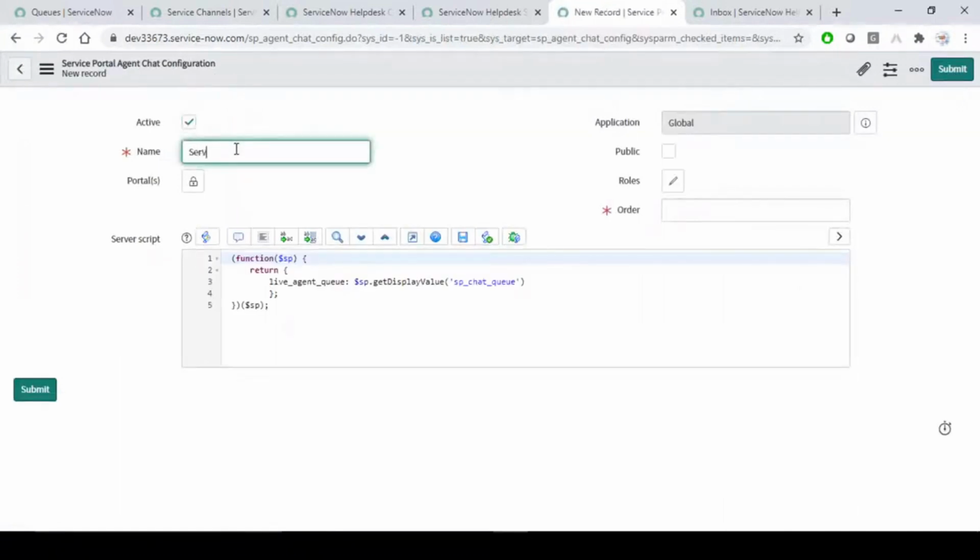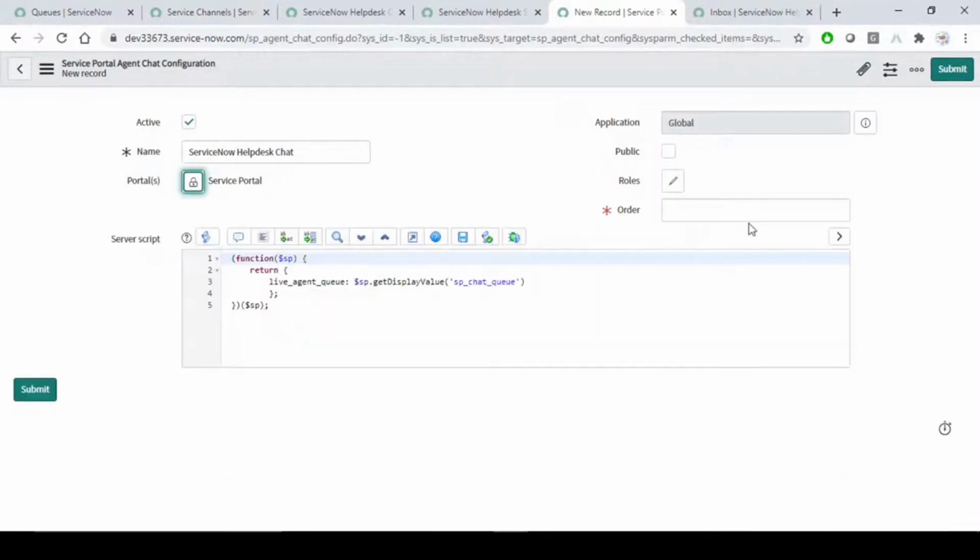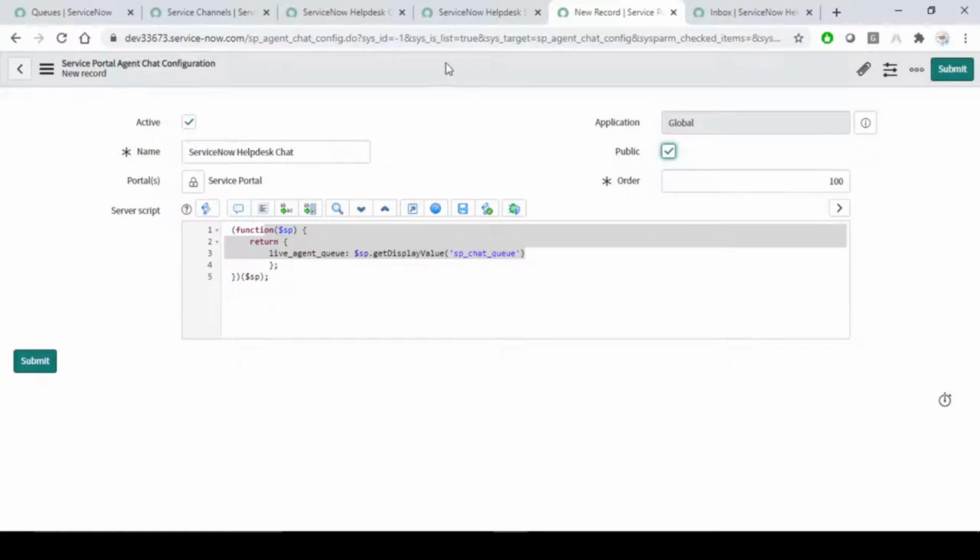Let's say ServiceNow help desk chat. Which portal it belongs to? If you do not enter a portal, it will apply to all. So let's say Service Portal itself, right? So I'm selecting Service Portal. Let's say order is 100. Don't change anything else, let it be the out of the box one, and make it available for everyone.